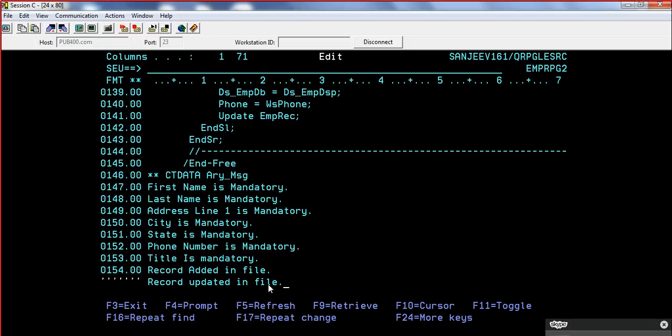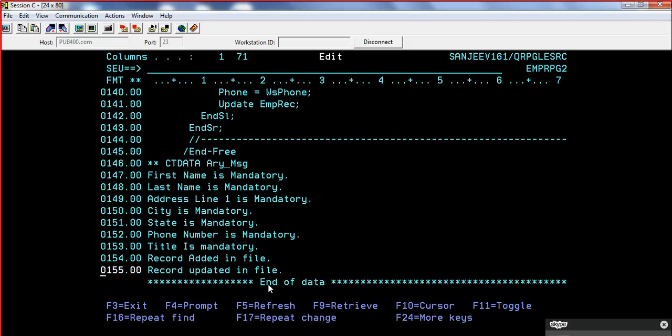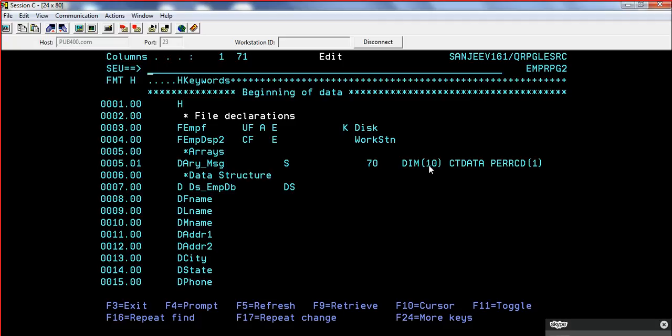That's about it, I think. So this is a total of 9 messages, so I will just change the length of the array. Dimension is 9. If I add anything, I will update it again.